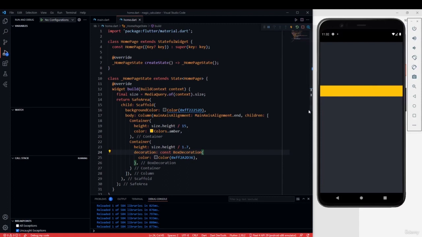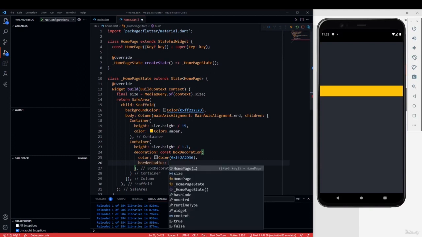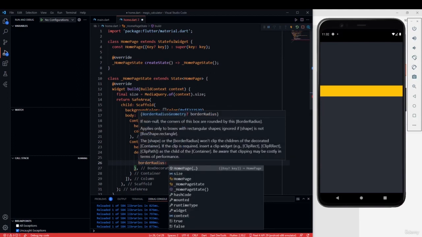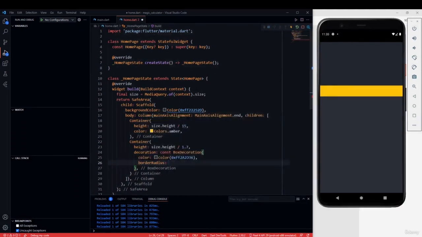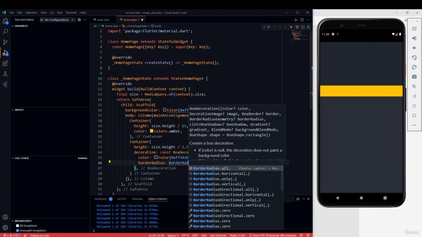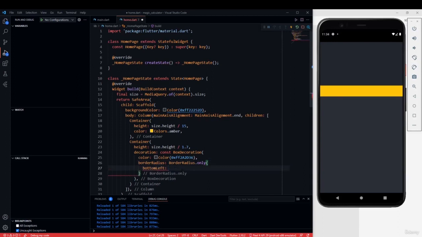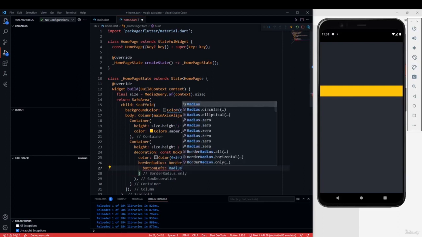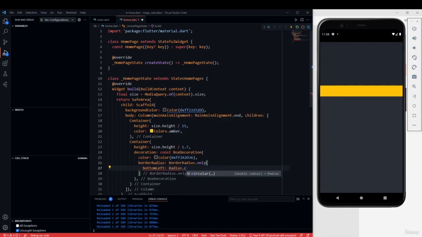Right. And now we want to curve the borders. So to do that, there is a property called border radius, which takes, let's see what does it take. It takes border radius geometry. So for the border radius, you can do border radius. Okay, border radius. You can either curve all the edges, or you can curve just the top two, right? So bottom left, you can do radius dot circular, and you can give a number here.